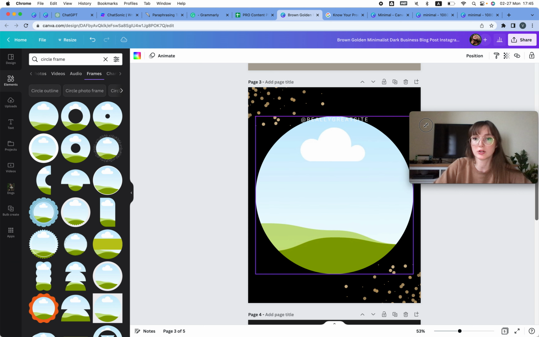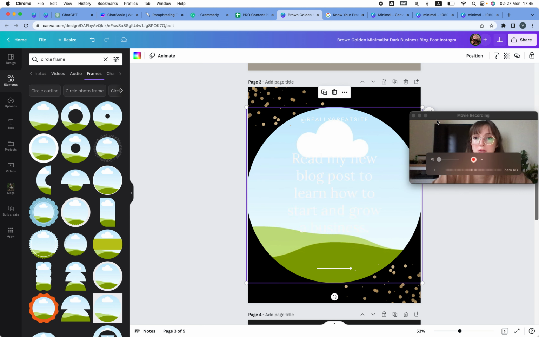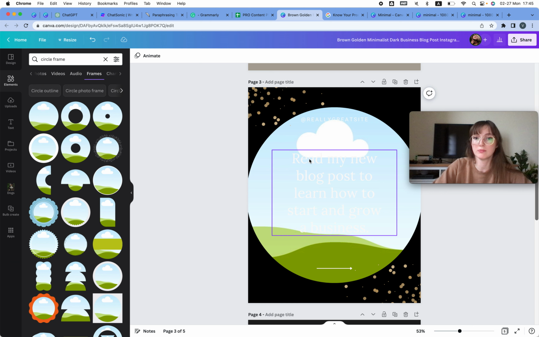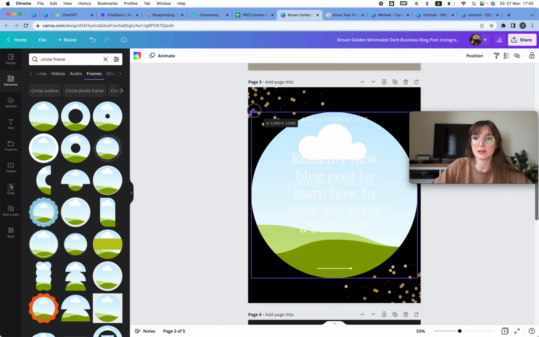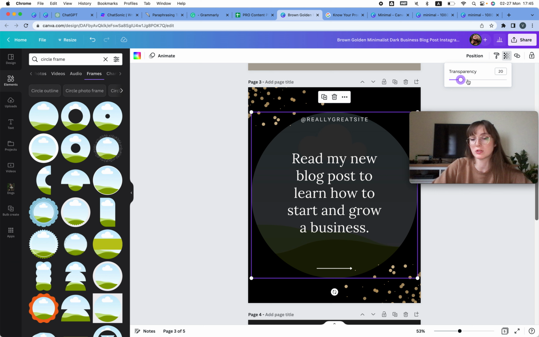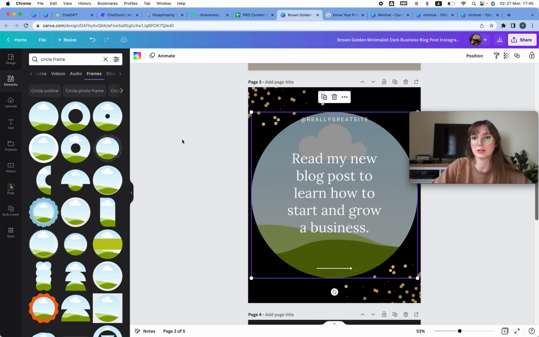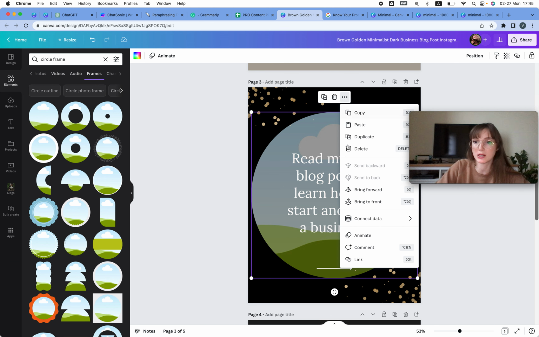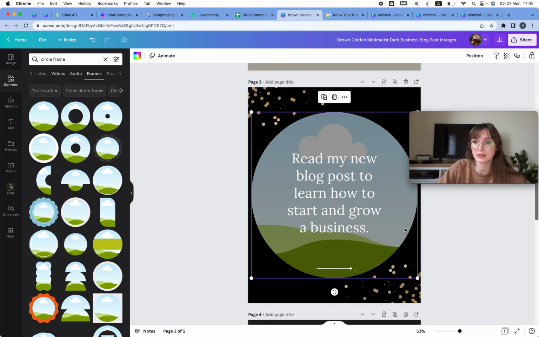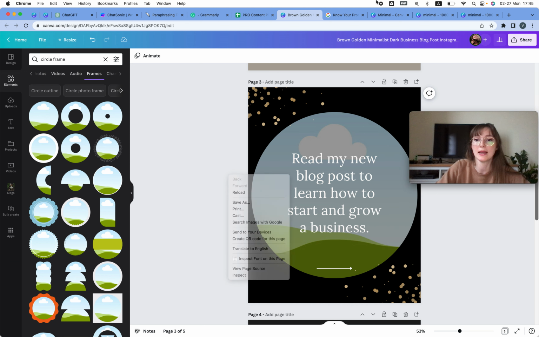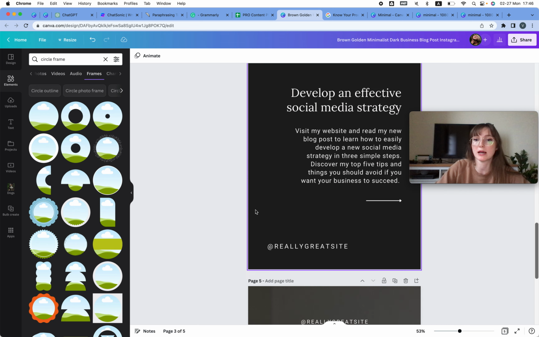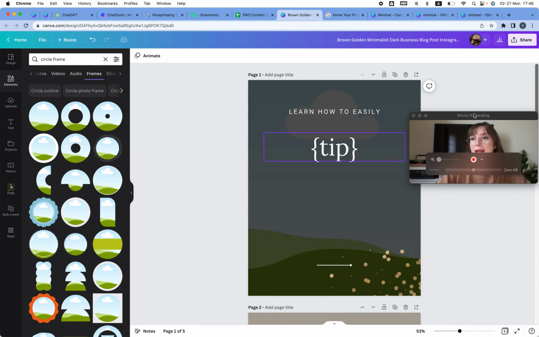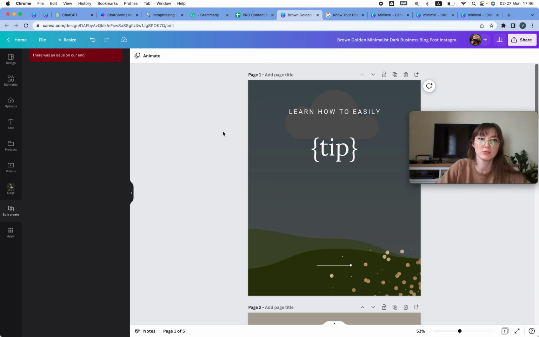We're going to add a circle over here, and I'm going to put it at the back like that, and we're going to make it transparent. So it's still seen, but anything you don't want, you just delete. And then we're going to do the same thing, three dots, and then connect data, and I'm going to add the second image with the dogs. That's basically it. So that would be my first carousel. And that's what we're going to do. So now we're going to go to bulk create, continue.